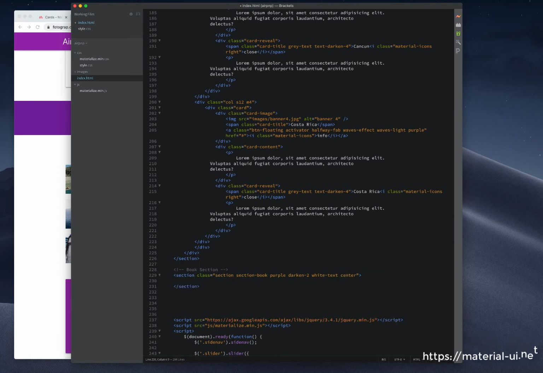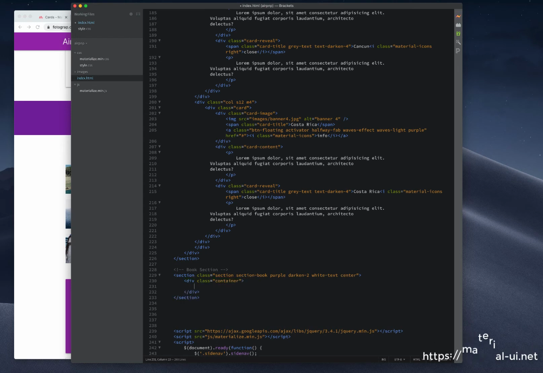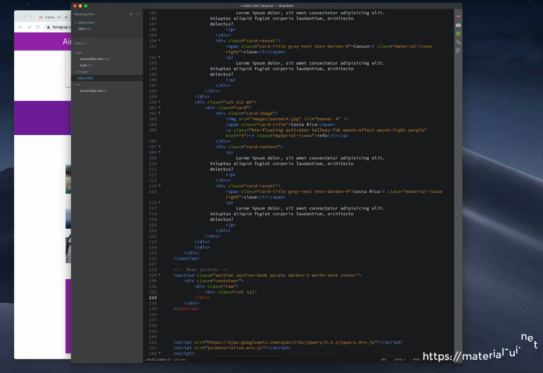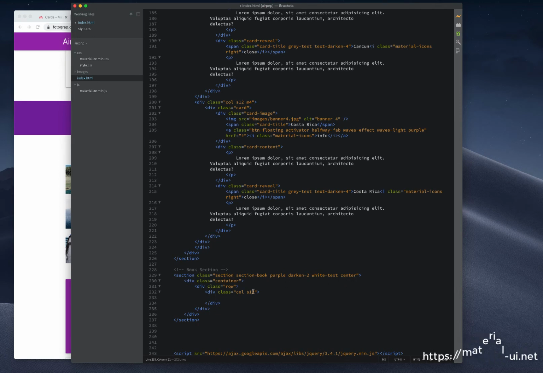close it, class container again, inside container we define class row. This one only one row, so we define only S12. And here if you want you can define center.